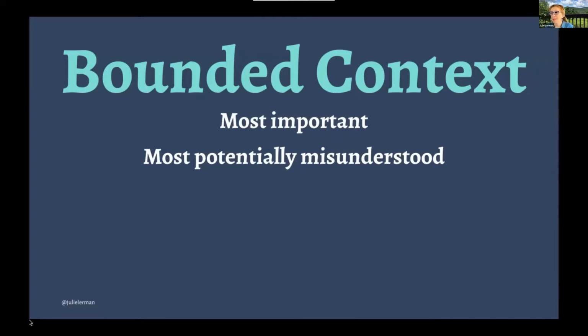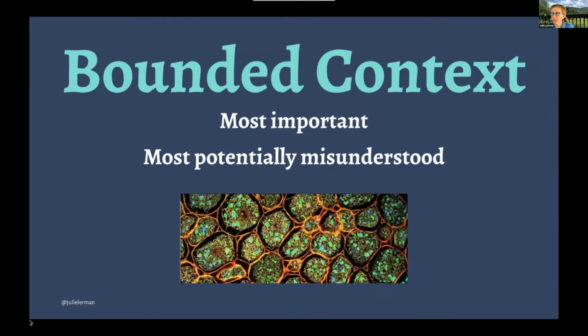That's how important it is, and not just he, but many of us realize that if you don't understand the bounded context, then it starts getting hard to learn the rest. The bounded context is just one of those things in that huge mind map. So let me talk to you a little bit about the bounded context. And in the book, Eric makes a wonderful analogy that works very well for me. I don't know about others, but it works for me. So that's what I'll share, which is to compare it to cells.